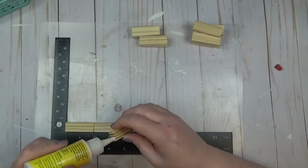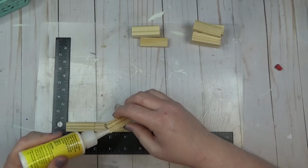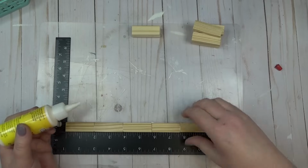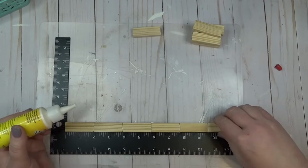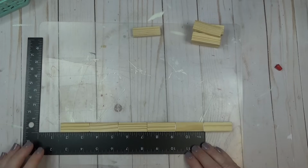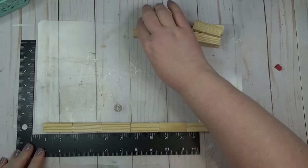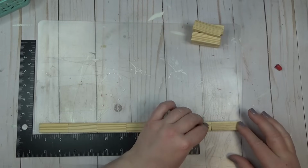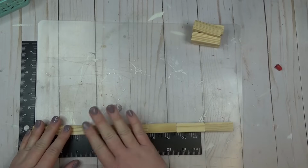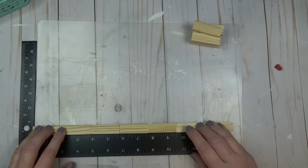So for this project, I decided to try some wood glue. A lot of times I just use the Gorilla Glue or hot glue sticks, but there is going to be a little weight to this project, so I thought the wood glue would give me a better long-term hold. And you can see here, I'm just using my square to help line everything up, and like I said, I glued 7 in a row and I made 2 rows of 7.